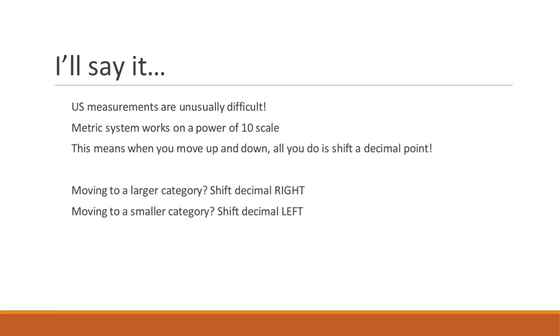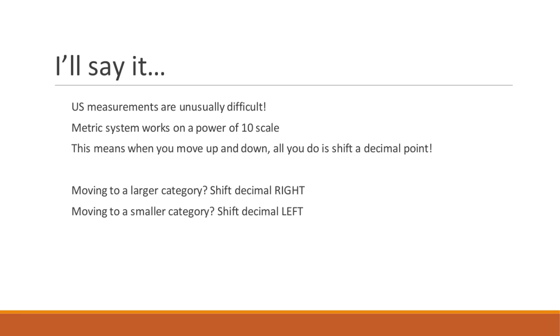But the metric system, which is used throughout the world and is commonly used in most scientific usage. I won't say all, because there's still ecological and biological work in America, as well as elsewhere, where it's just easier sometimes to use U.S. measurements. But the metric system is the commonly accepted international way of measuring things. So if you go to another country, you're going to be talking about kilometers per hour rather than miles per hour, and so on and so forth. So let's introduce you to the metric system.